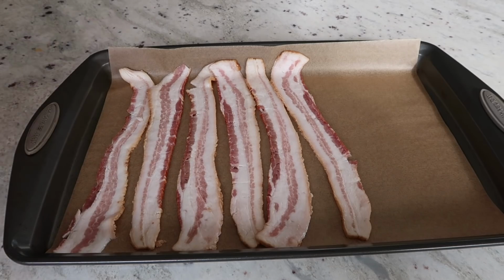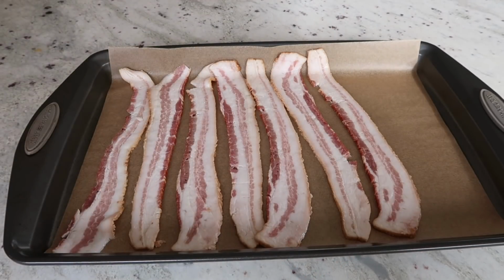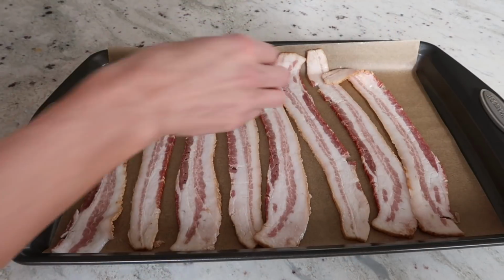I like to bake my bacon on a baking sheet with parchment paper. It makes it so much easier to clean up.